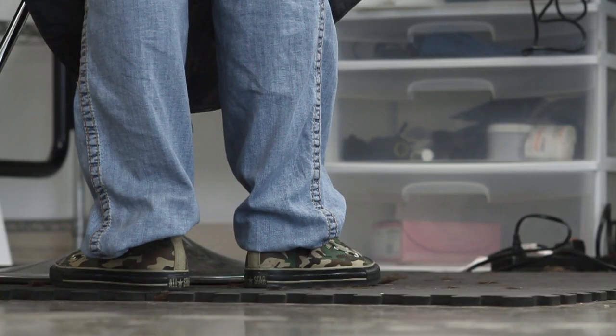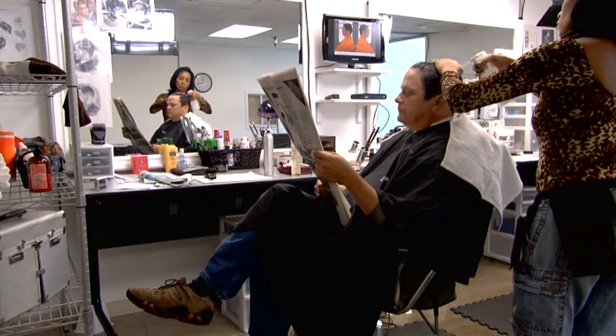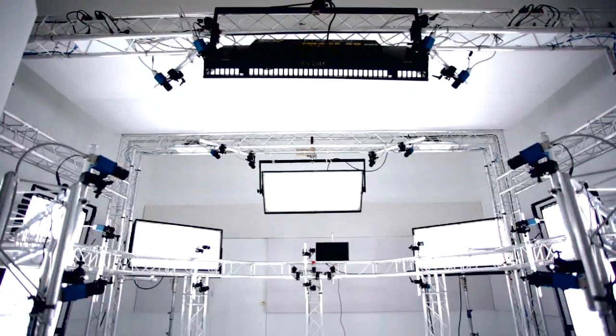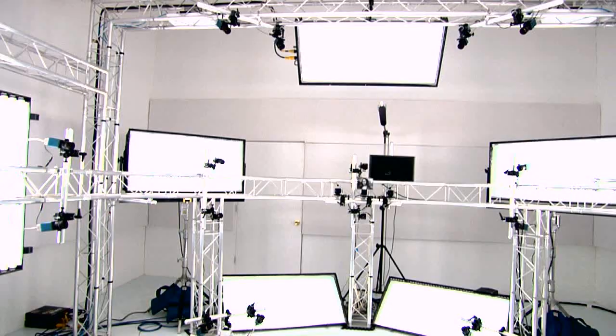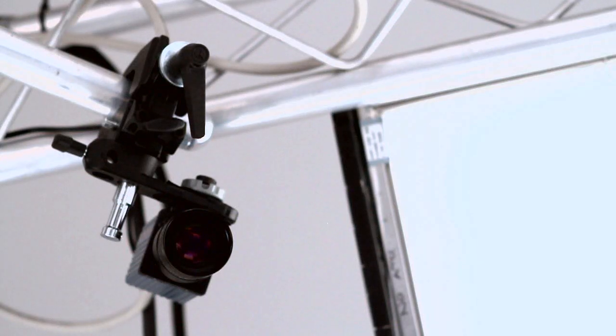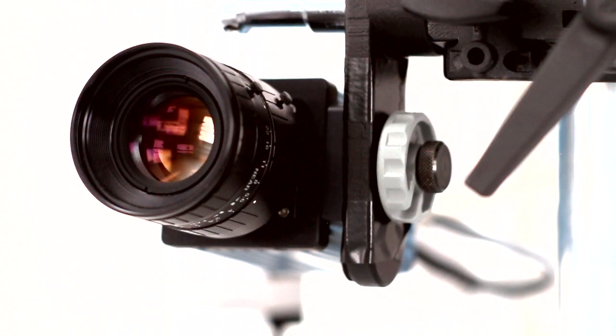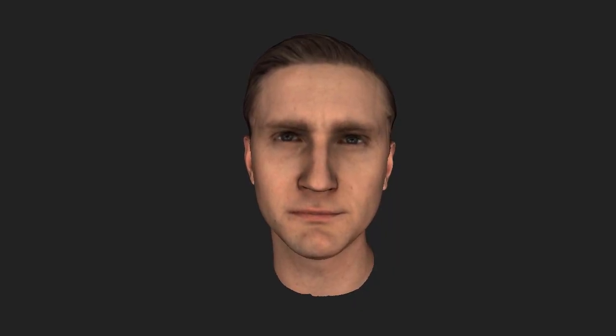Then we move over to this studio where an actor would typically go into makeup in the morning, and then have their hair done in a 1940s hairstyle. Then they come into a room and sit in a seat, and what the rig does is capture a volume around them. You've got cameras not only around, but also looking upward and downward as well, so any kind of movement is going to cut out some of the information. They deliver their lines, and as they talk, they get processed and turned into 3D.